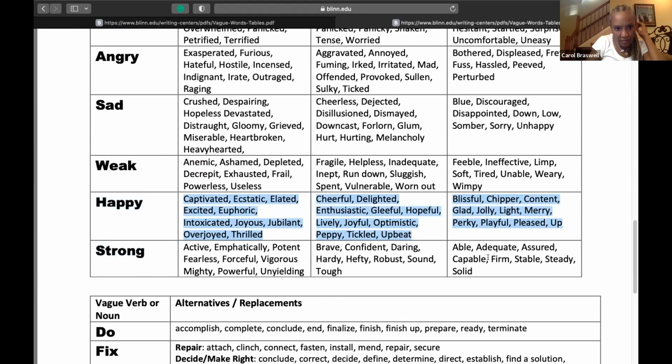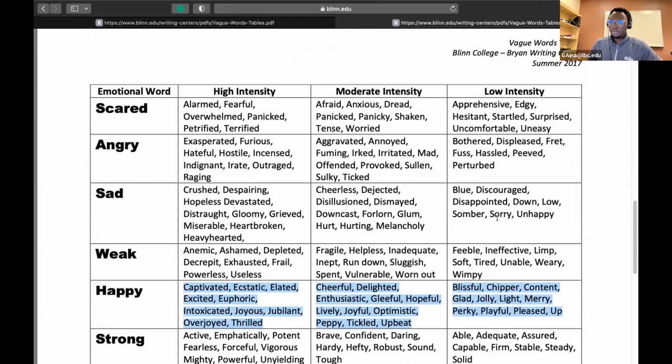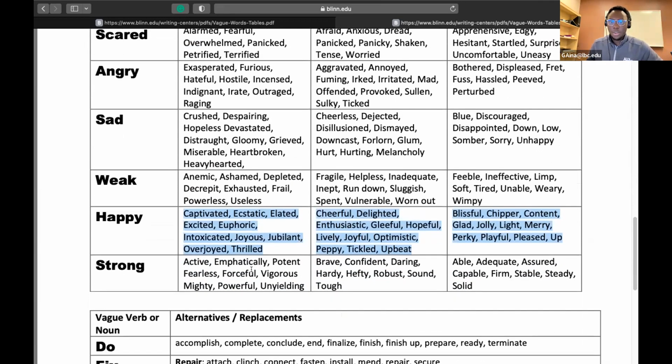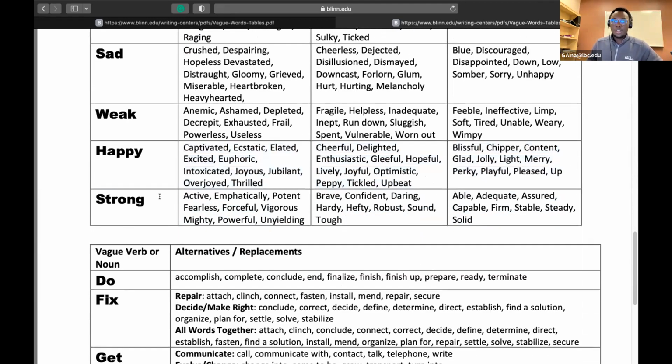The professor was overjoyed with his research. Exactly, overjoyed with his research, right? And then we have, so look at the word strong here, right? If I say he wrote a strong thesis statement, he wrote a strong thesis statement.